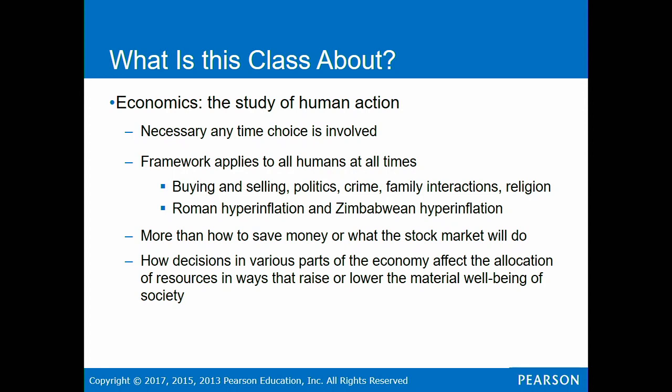A lot of times when I tell people that I major in economics or I work as an economist, they ask me what the stock market's going to do. And this class is going to go far beyond what the stock market does. What we really want to understand is how decisions in various parts of the economy affect the allocation of resources in ways that raise or lower the material well-being of society.